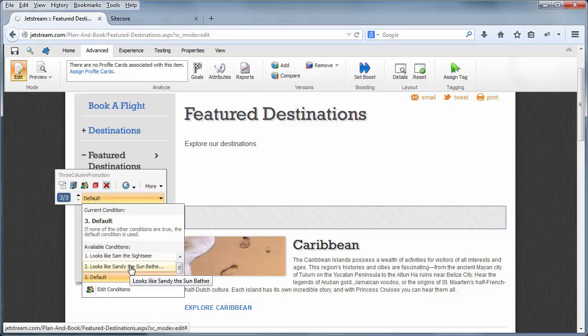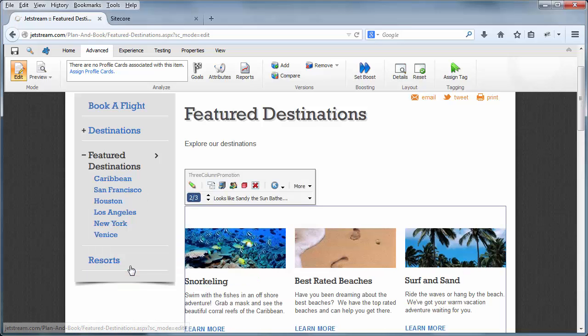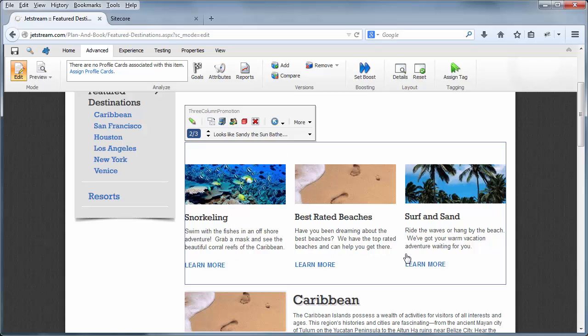But now it thinks we look like Sandy the sunbather. So what does it show us? Well, we know what it shows us. It shows us the spotlights we were just looking at. That's why. This has been personalized so that when it sees a Sandy the sunbather pattern, it shows content that we think is going to be appealing to Sandy the sunbather.